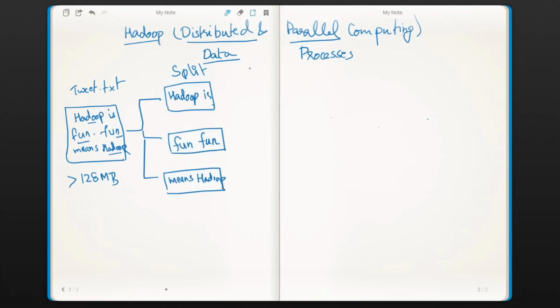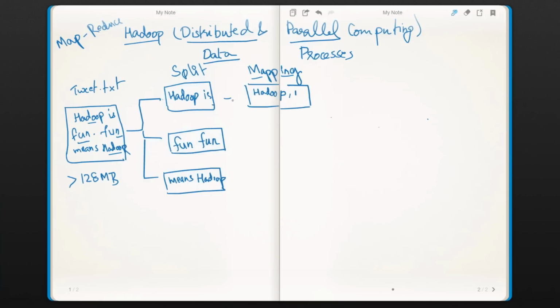So the first process in this framework, which we are calling the MapReduce framework, is the step called mapping. For a simple process like this, what is this mapping? As I said, it's simple, right? In this mapping step, for each of the words contained in the block chunk, I'm simply going to append a 1, which in a way means I'm going to create something called a key-value pair. The key here is the word, and the value I am associating with this word in this step is 1, which means I am counting this word once.